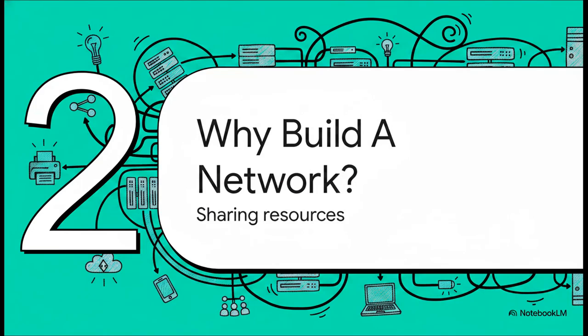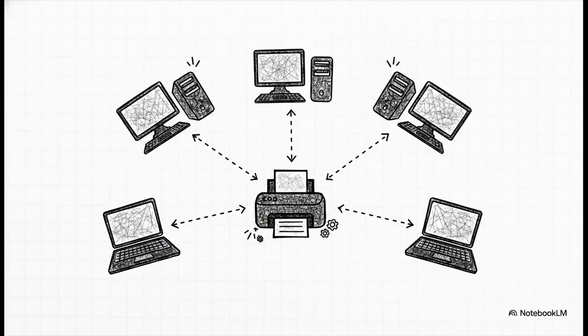Section 2. Why build a network? Connecting all these cables and blinking lights definitely takes effort, right? So why do we even do it? Well, picture this, an office with 5 computers and just 1 printer. Without a network, you'd literally have to buy 5 separate printers. That's super expensive and totally inefficient. But by connecting all 5 of those computers and that single printer to the same network, every single machine can easily share that exact same resource. It's a real game changer.